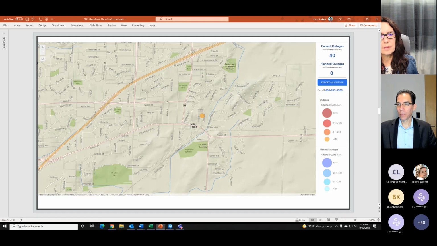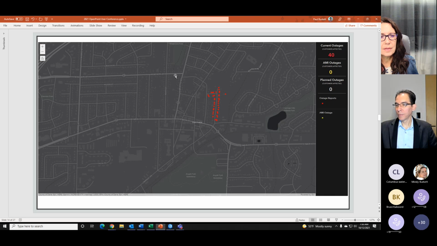Oh, sorry, next slide is the public map again. So now you can see that we're zoomed in a little bit. We're still in that under 50 meter outage. We've got the current number of people that are out, and then again the general vicinity of the outage. And so here's where, at 7:59, the AMI meters reported back that they were fine. And then now it's just up to me or somebody in the office to go ahead and close out this outage event, and that will clear out the outage reports, which are those red dots that are showing there.